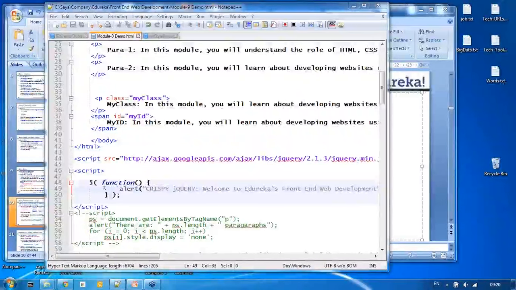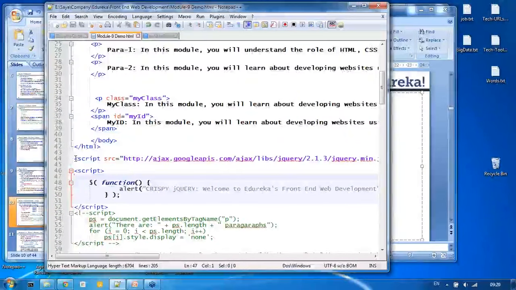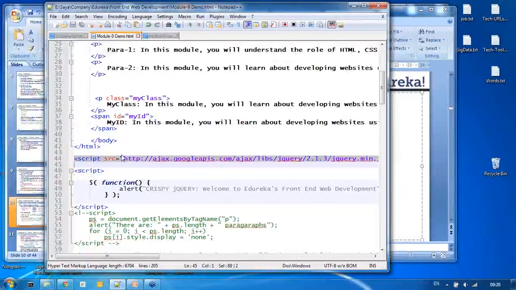Note that the one thing you should remember is to put this before you call any of the jQuery functions. Generally you can identify a jQuery function with the word jQuery or $. So before making any call, make sure that you include this jQuery library.